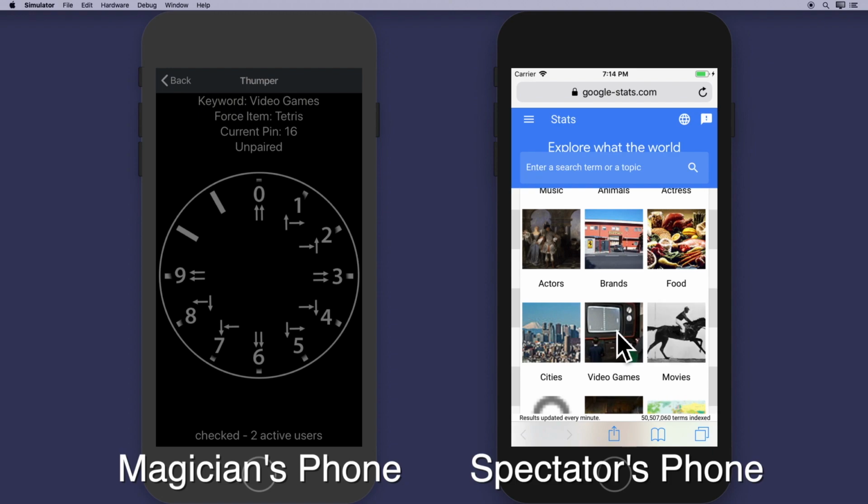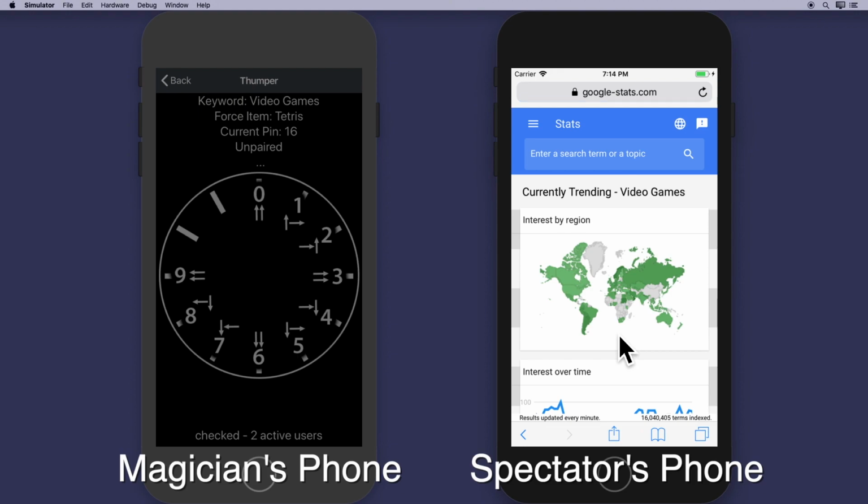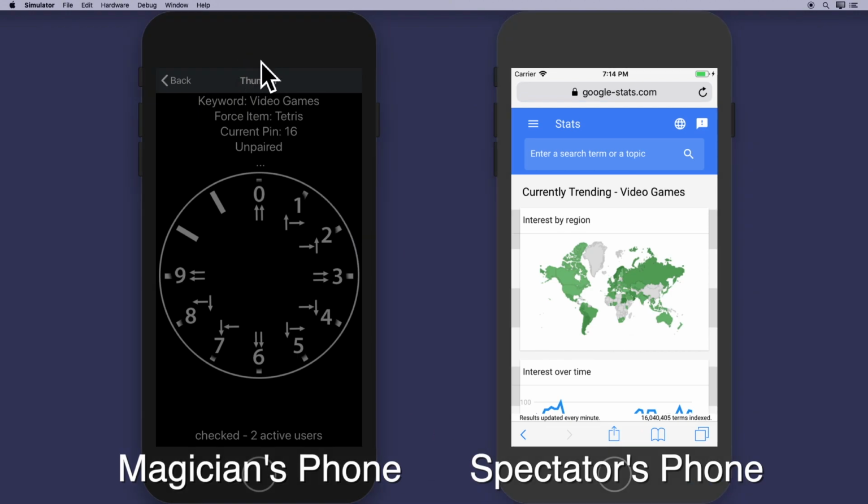The moment that either a single spectator or even thousands of spectators click on the video games category, watch what happens. Let's take your attention back here into the RealList app. And you notice that over here, now it says it's paired with one session. If there were multiple spectators that at this time clicked on the video games category, then it would mean that now you're going to be secretly and wirelessly transmitting to as many spectators as you want at the same time, even though you have never touched their phone.